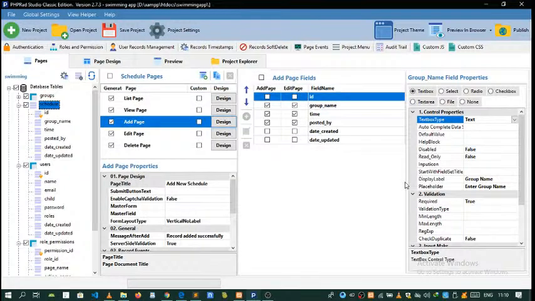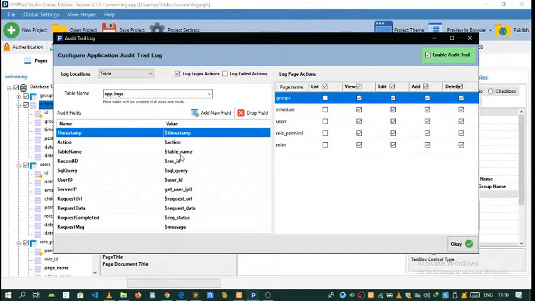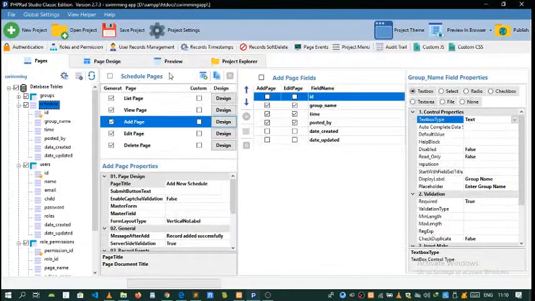And yeah, audit trail is something that has been there for a while now. This just allows you to create a list of what record was made, which query was executed, the server ID of that user, and all that stuff. You can also log failed actions and log location. You can decide how you want it. You can get it in a file, you can also get it in email. This is something that was also added in the new version. Okay, so that's it. Now what else might I look at?